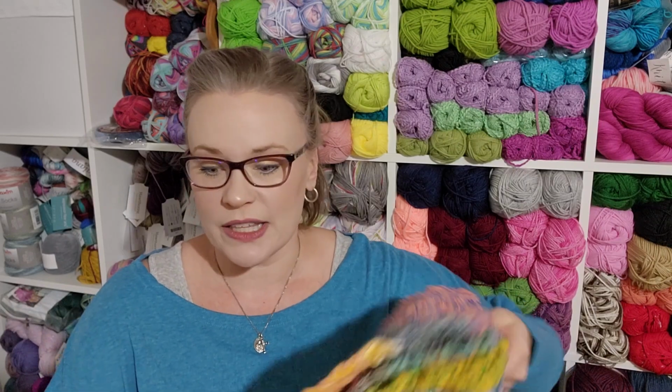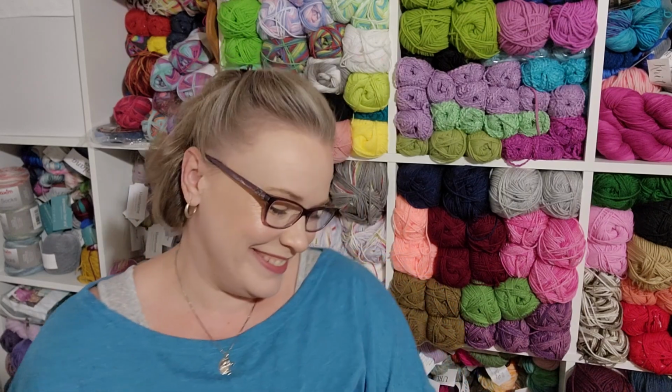So I did take all the yarn that I plan on using to join all these scrap squares that I've been doing for the donation blankets. I did take all that upstairs. It's all in one basket. That's part of what I've been organizing and sorting the last week. Trying to make sure that I'm not taking over all the space in my house because my husband does need to have room here. As much as he doesn't care that I spend all of my free money on craft supplies, I do think he might start to mind that if I literally take over the entire house.